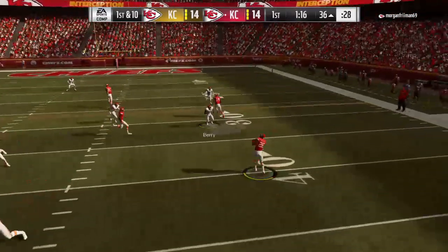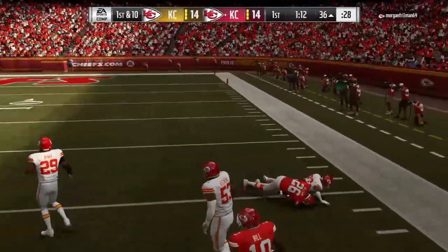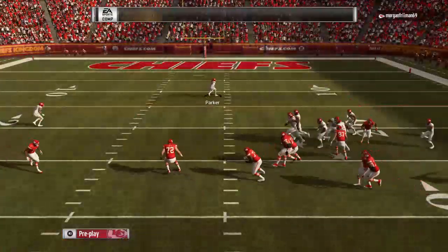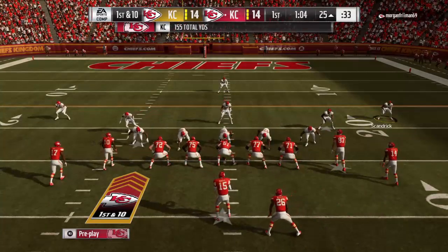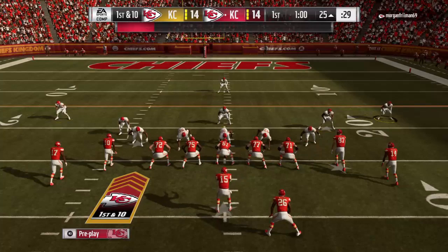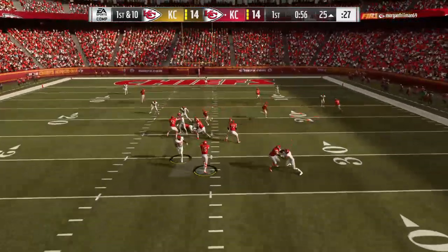On 1st down, Mahomes. And he's going to drop this off to Williams. Complete. And they're able to get this one past the 30 down to the 25. That one good for 12 yards into Kansas City territory. Nice little nifty play for him there. Yeah, that's the ability to read a defense and utilize players that don't often get picked up in coverage easily. And I'm talking about being able to use the backside of the backfield.